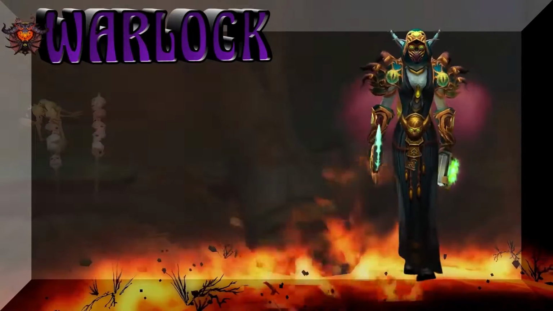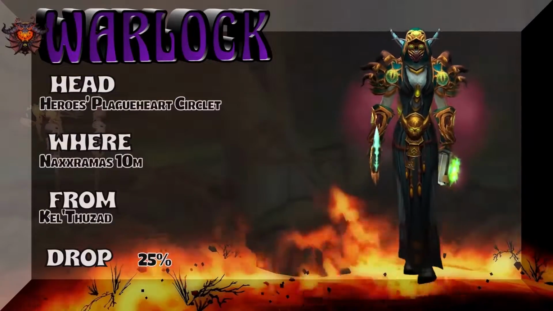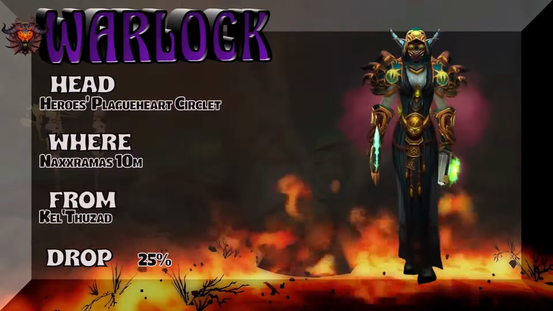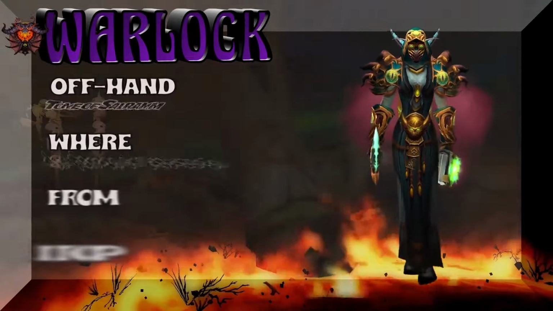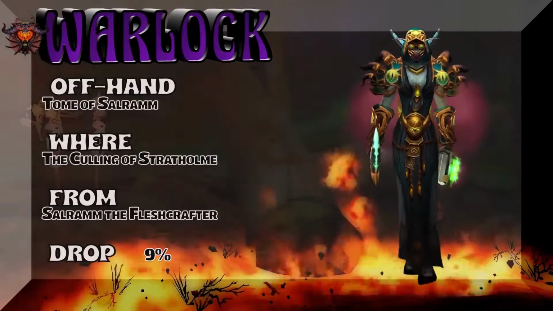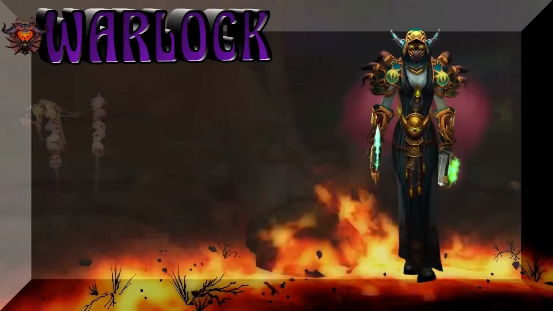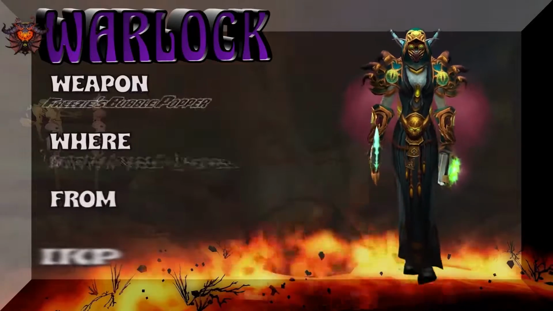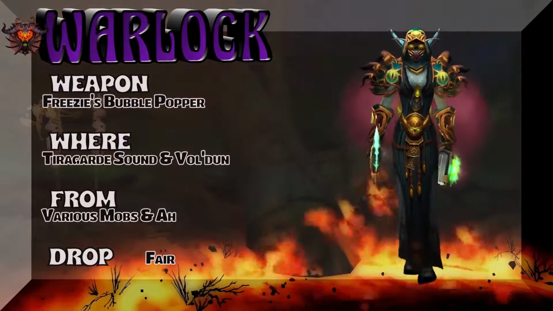Moving on, we are going to show you the headpiece, Heroes' Plagueheart Circlet, which is Naxxramas 10-man, Kel'Thuzad, he's the last boss, 25% on the drop rate. And the offhand is the Tome of Salam, or Salram, if I want to say it right. Culling of Stratholme, that's where you get that. So it's a spammable dungeon, and the weapon, Freezy's Bubble Popper.